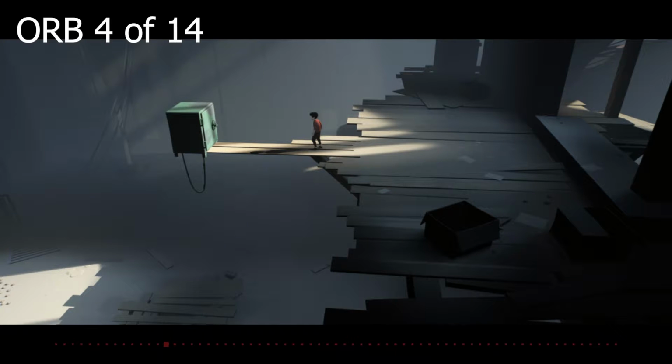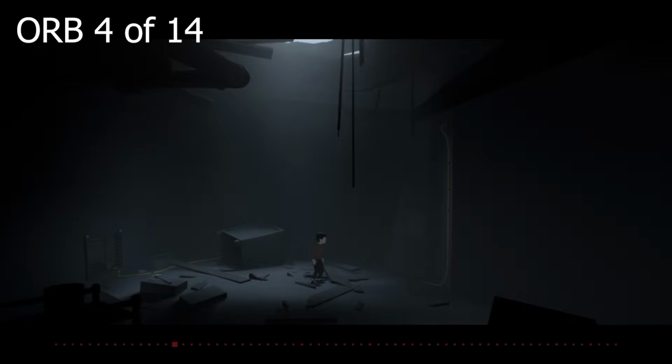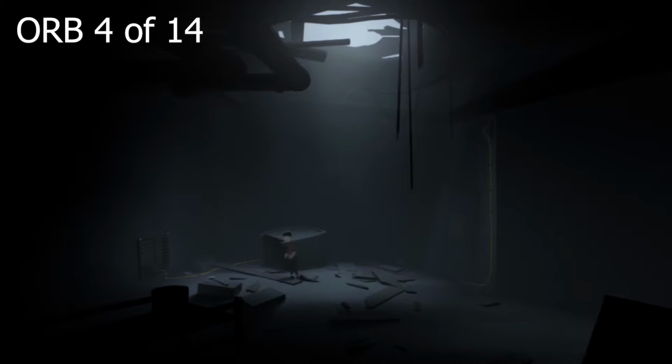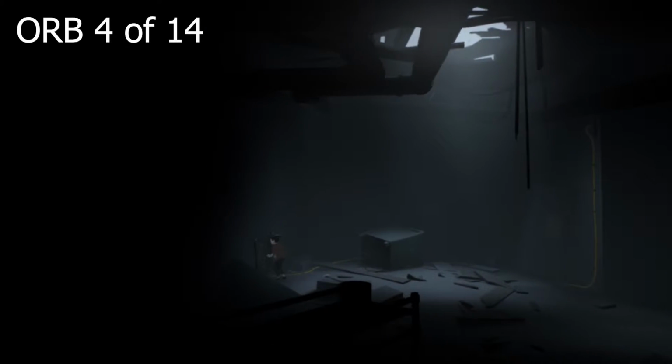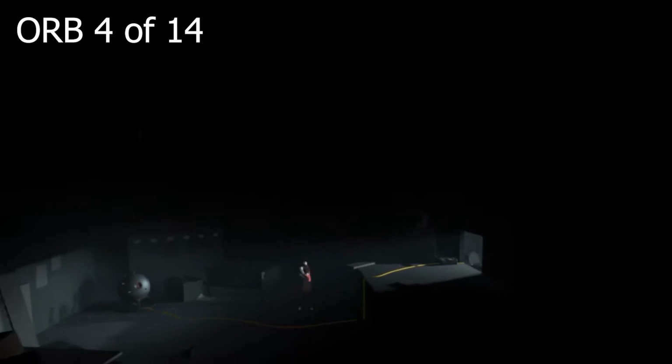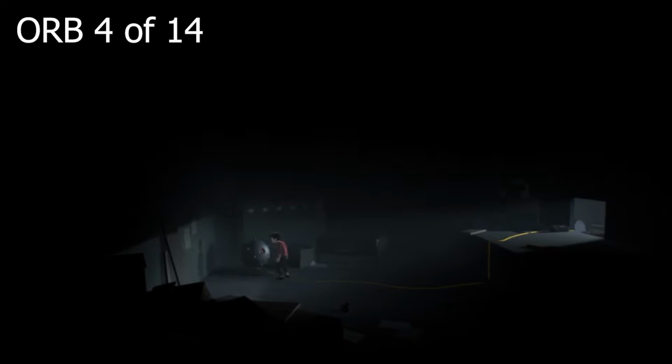four. Let's see, here we go. This is where we get orb number four. We basically push that safe down, and it will break through the floor where those wooden panels are, and we'll end up here. Okay, so let's load this screen. You'll see the yellow cable there. So this is where the safe is lying after pushing it down. This panel, pull up through, and there we go. That's number four.